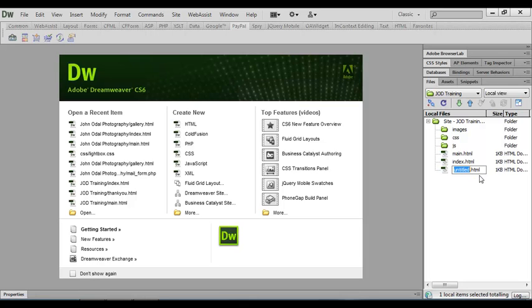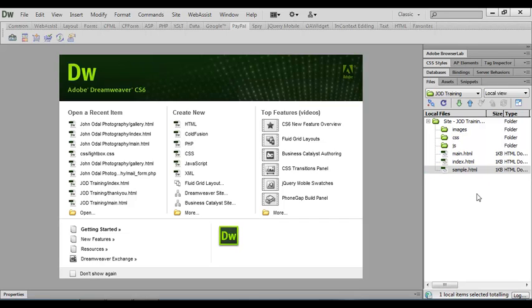This signifies that this is going to be an HTML page, but Dreamweaver conveniently highlights the first part of the file name so that we can simply type in the name that we want. So here we would type in sample, and the name sticks when you click away from it. So now we've got 3 files and 3 folders in our website.